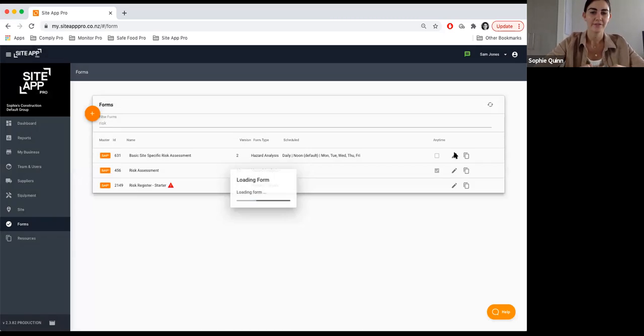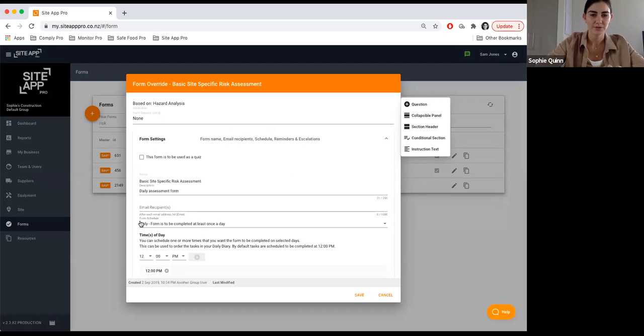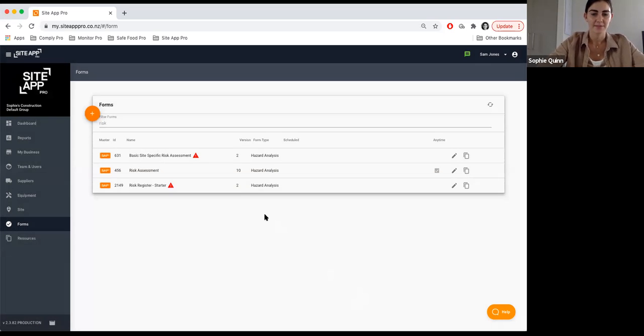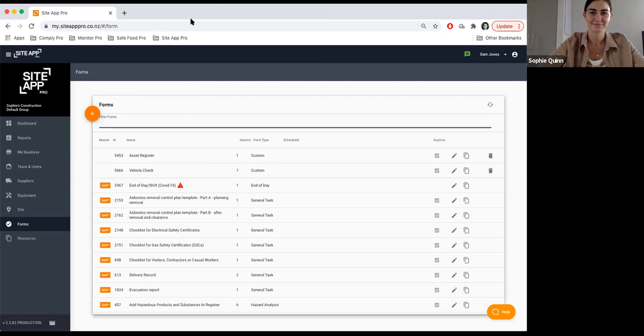So what you do is you go to the forms page, find the form, click the pencil button. If it's got a schedule set already, you'll see the form schedule here is daily. You've got to make sure that one is at none. And then from there, you've got to make sure the ad hoc toggle is gray. So none and gray. I then save it, and that makes that red triangle there. So the red triangle means it won't show up on the app at all, so your team won't see it. It'll just stay here on the forms page in case you guys decide to use it again, but it'll be turned off from there. I hope that answers the question.